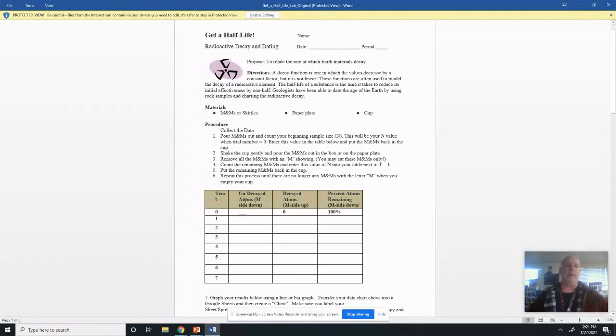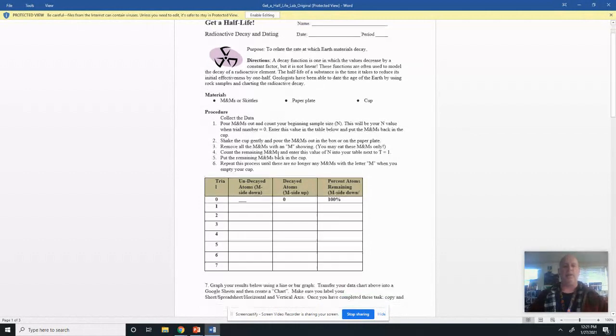So today we're going to take an M&M and a few Skittles. It'll be Skittles, S's instead of M's. One of the Skittles or M&Ms has a side that's up where the M is showing. That's M side up. Or M side down would be when the symbol on the M&M is not showing. If you're using Skittles, it'd be S side down or S side up.